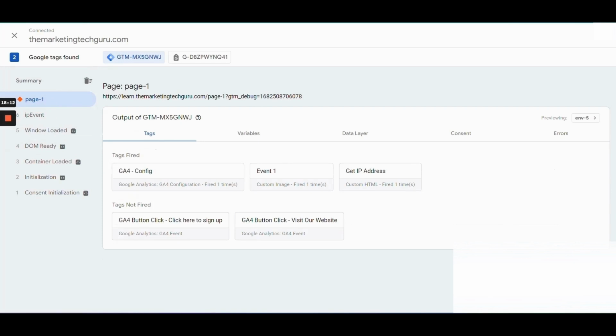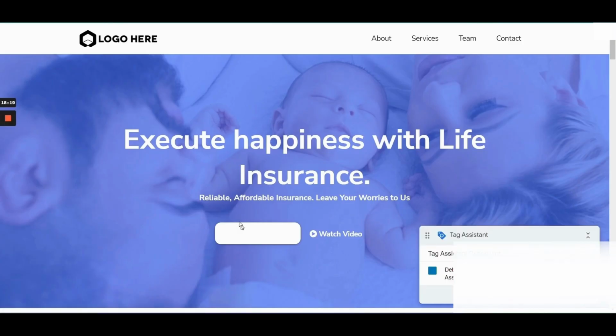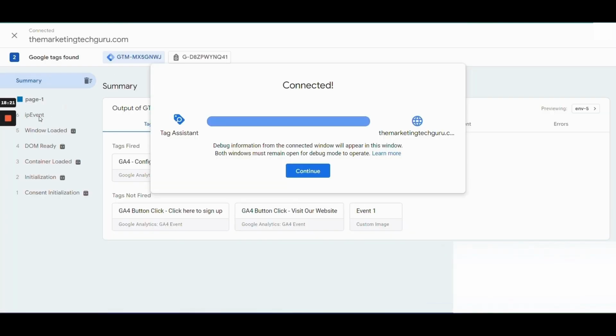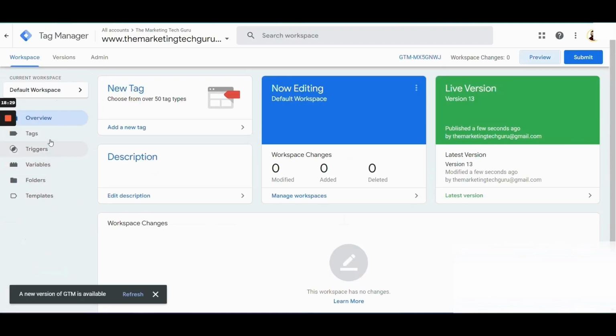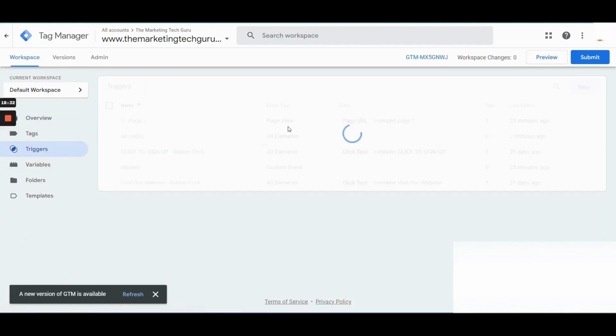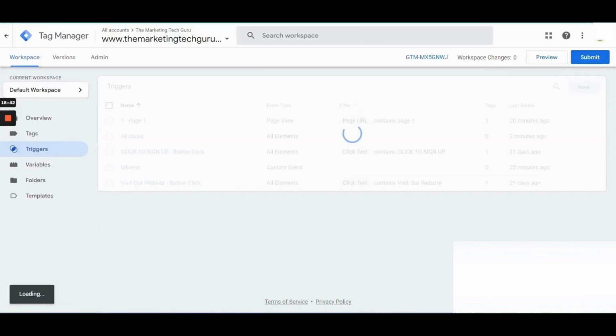Let's try that again. So it should have fired a click event, which it hasn't done. So let's see why that is. All clicks, that should have done. So let's come off of this, refresh this. Possibly it hasn't taken effect yet. It's been a bit slow today.